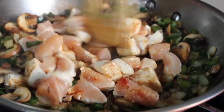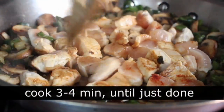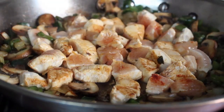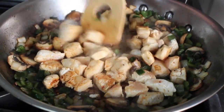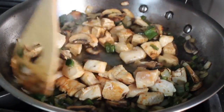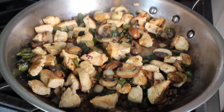And all we're doing is like a little stir fry in the center there. You don't have to worry about turning every piece and browning them perfectly. We're just going to get some color on them. And we're only going to cook this for a couple minutes because these are going to get baked also. And we don't want that meat to dry out. And then once that chicken has a little bit of color on it, we'll go ahead and mix that all together. And that filling is pretty much done, although I want to do one more optional step that is mandatory.